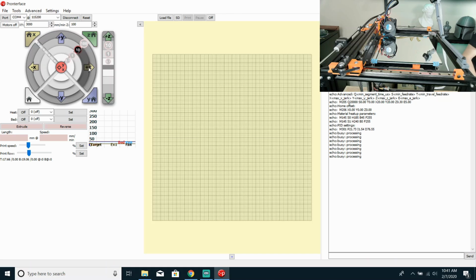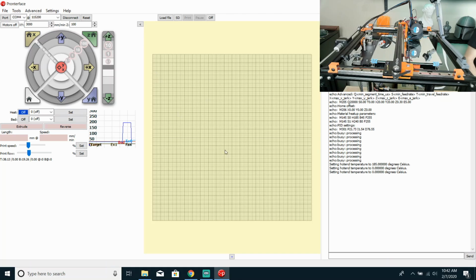Now, at this point, I can start moving different axes of the printer by different amounts. So if I want to move the x-axis in the positive direction by 10, I would click here. Or on this printer, it homes to max, so I can move it. Notice the different values here that correspond to each ring. I can do negative 10, and notice it moves negative 10. If I want to move y negative 10, I can move y negative 10. Or if I move to the outer ring, that would be negative 100.